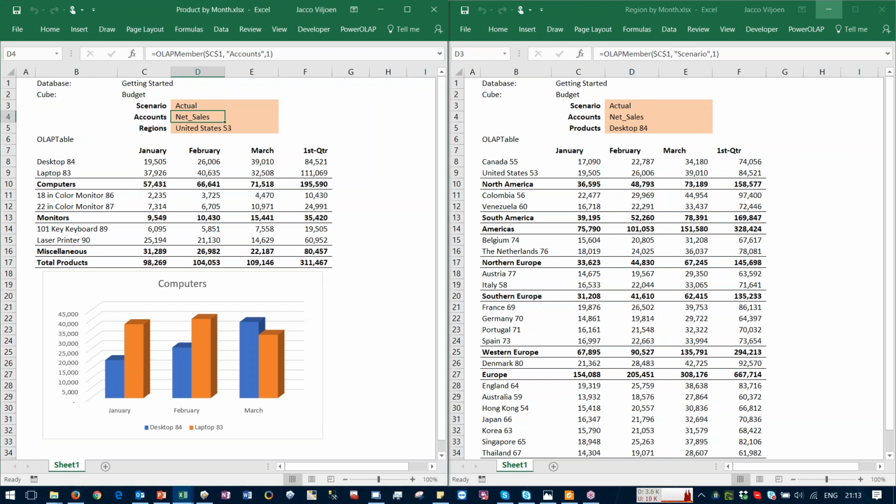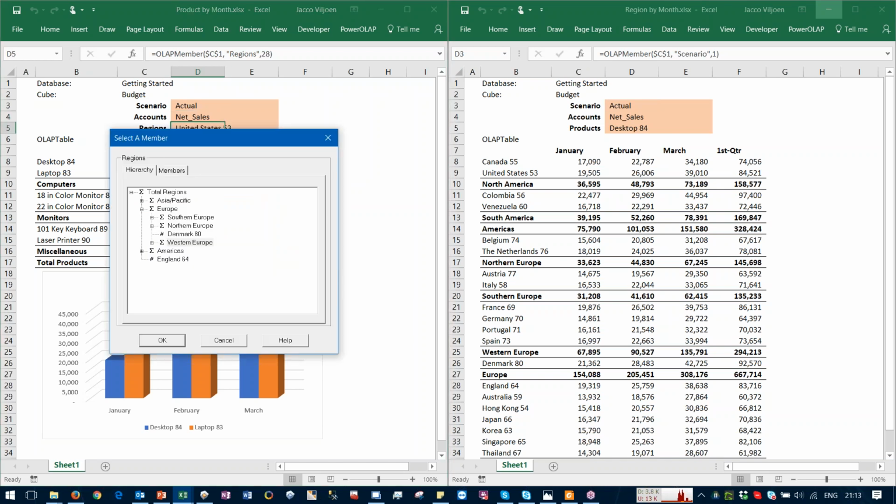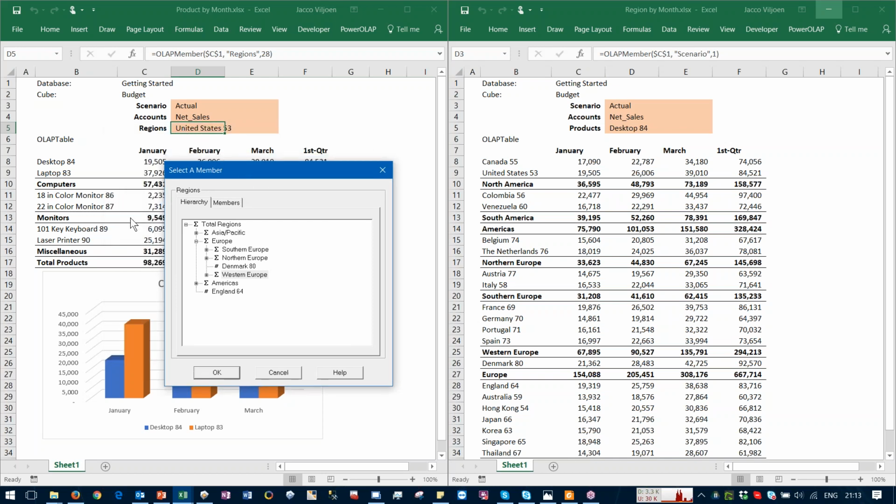So here you have on the left-hand side an example of a budget spreadsheet for a specific region. If I change the region here from United States to a different region, what happens when I double-click on the cell is I can access what we call a hierarchy, a hierarchical structure which aggregates into different aggregations and eventually into total regions.